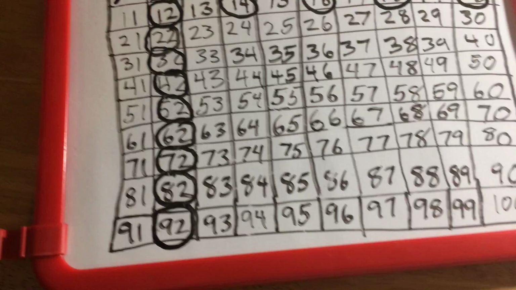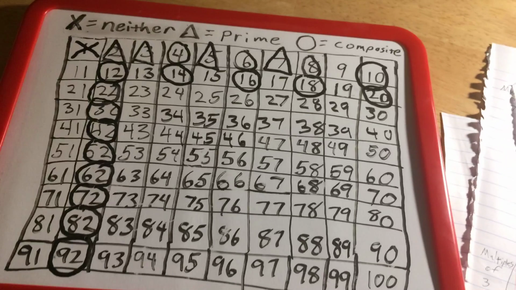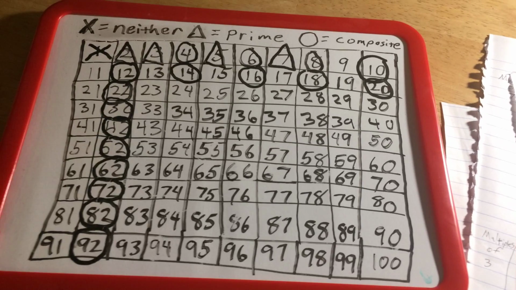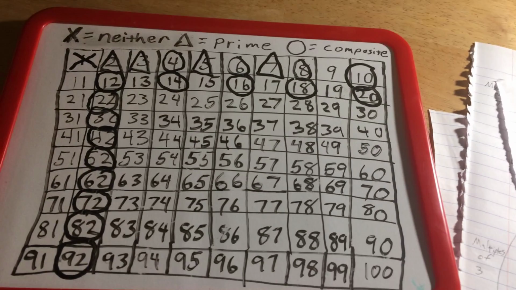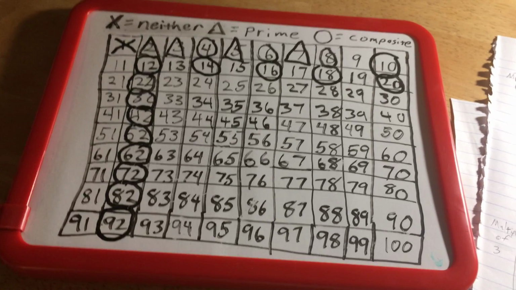And this doesn't take a long time. And at least I know for Virginia, there's probably going to be at least 4 questions that are going to be prime or composite. And that's 4 questions you could easily get right. And remember, nowadays, achievement tests aren't like how they used to be.